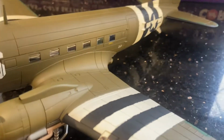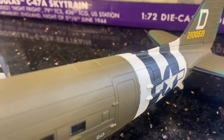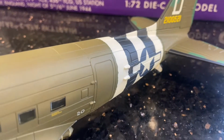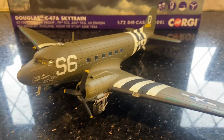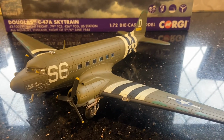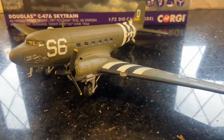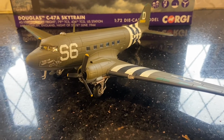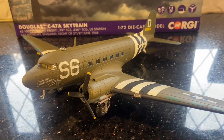If you look as well at the D-Day stripes, they've got what they call the rough markings on there, which I think is really cool. That's All Brother was the first one to sort of adorn those markings, in the sense that they were obviously hastily painted on rather than neatly painted on like they are nowadays. But I think that makes a nice little touch. I'm not entirely sure the aircraft being restored now will have that sort of finish. I think it will be clean markings rather than ones sort of hand brushed on as such.